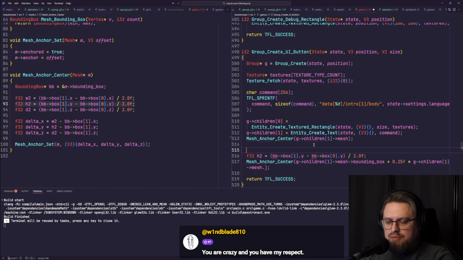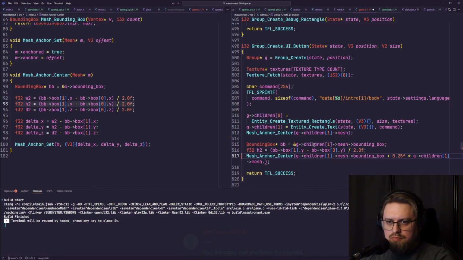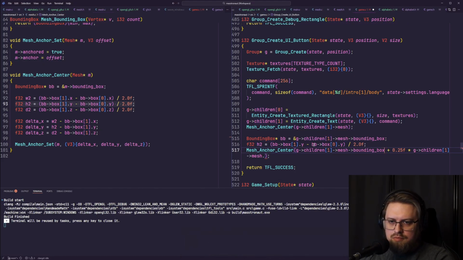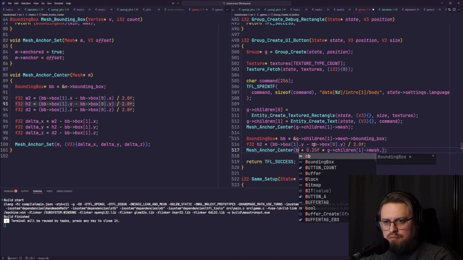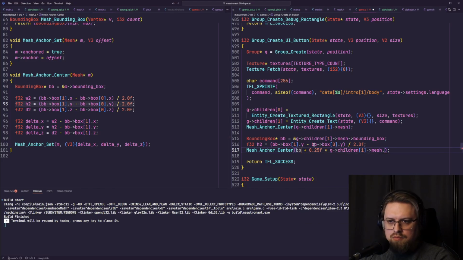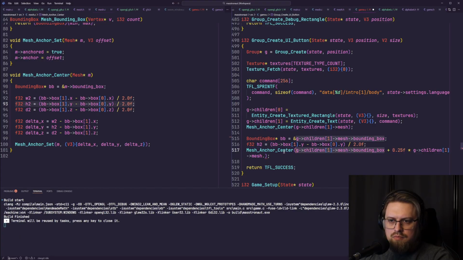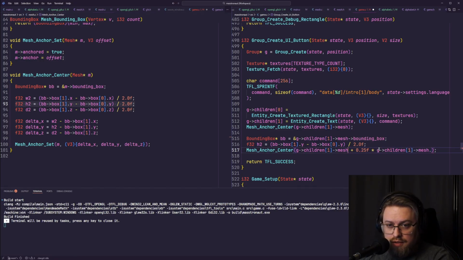So we're grabbing this bounding box. Actually, it is the mesh that you're getting. No, I'm confusing myself. This mesh, yes, true.